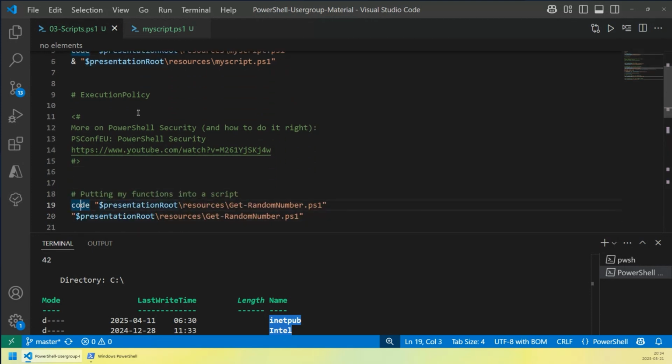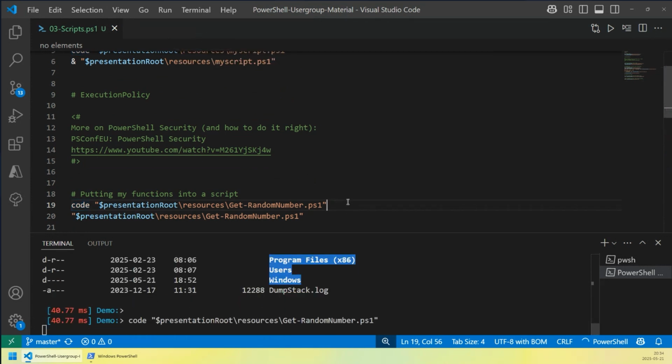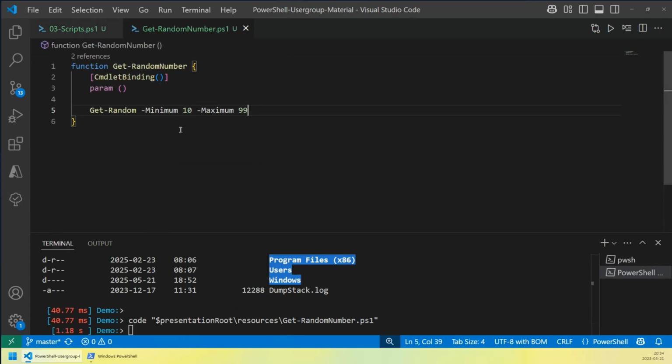So we've got scripts. We now can store our PowerShell code, so we can store our functions. So let's go ahead and check out this nice little function. This is a function that I just put in the file, and I now want to include this file in my script. I can't put everything into a single file, but if I want to share, for example, logging amongst multiple scripts, it might be useful to offload that into a central file I just include in all of the other files. So that's the plan for Get-RandomNumber here, because that's a fairly easily understandable function.